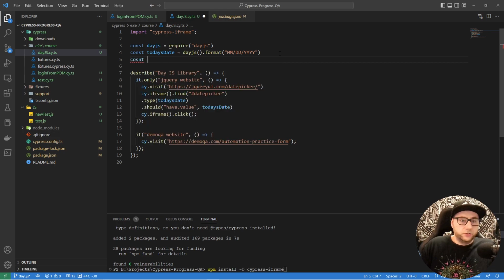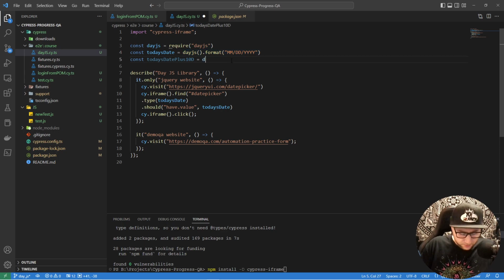Let's create another constant variable, today's date plus 10 days, and now we should use the same.